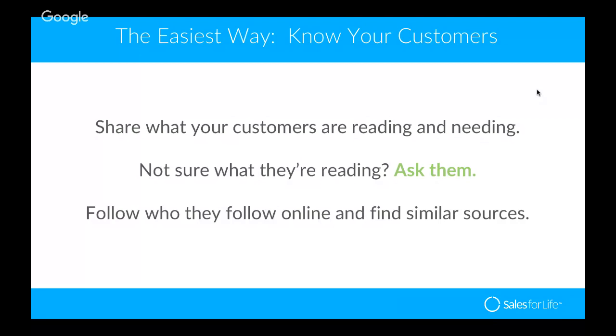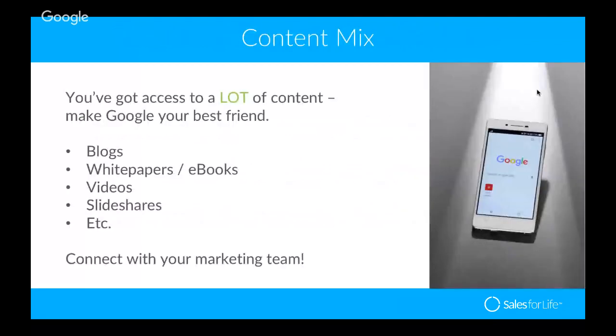And if you need any basic steps to start, look at your customers, see who they're following online, and find similar sources. For instance, if you're selling to a VP of sales and they follow Grant Cardone, how about blogs from Jim Keenan, right? Just trying to mix the two together. If they're going to find Grant Cardone's insights insightful, then how about Jim Keenan's, right? This is the way you can start to differentiate and expose your clients to net new information.